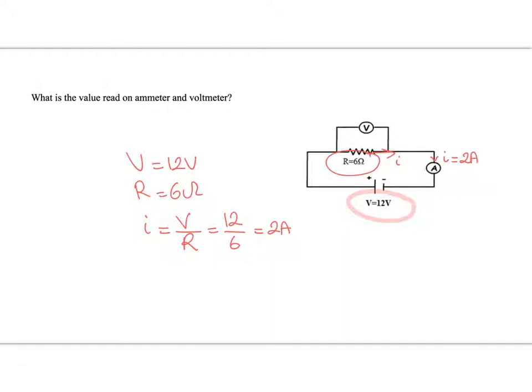Now, you can find the value of voltage read from the voltmeter because there is only one appliance that will take all the energy of the battery. So you can say directly that this is equal to the voltage of the battery. Or you may calculate the voltmeter reading, which will be equal to the current times R. The current passing through the 6 ohm is equal to 2 ampere. The value of the resistor is equal to 6 ohm, so it should be equal to 12 volt.